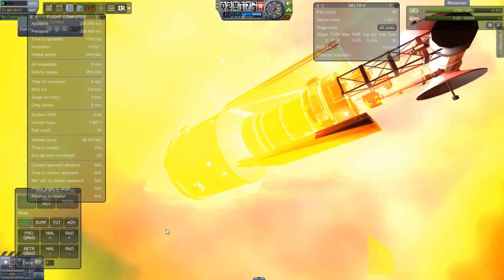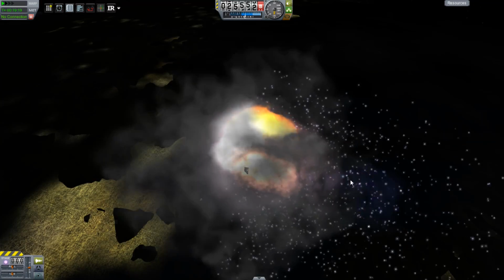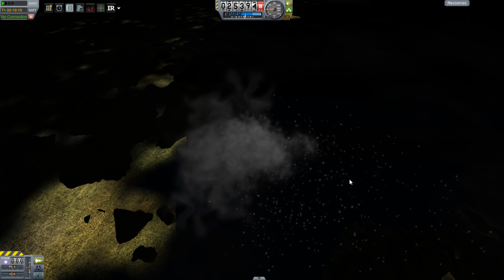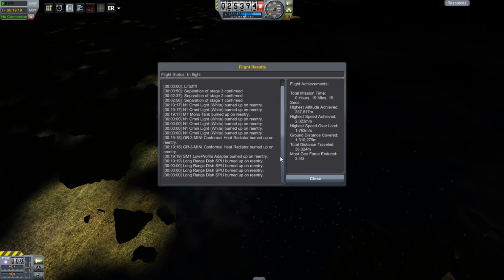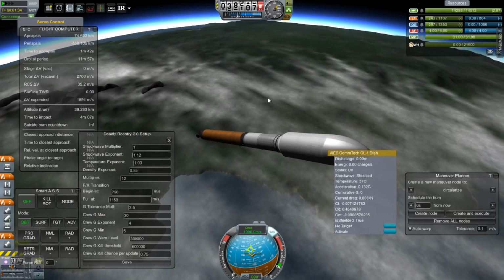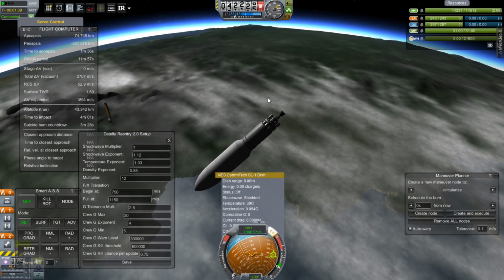That's going to happen every once in a while as I go through this, doing all of the changes that I'm going to make. I will get back, I swear, to talking a little bit more in detail about all the different parts and everything I'm doing. But first, I'm trying to work my way through deadly re-entry issues, as well as aerodynamic issues.